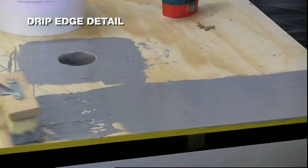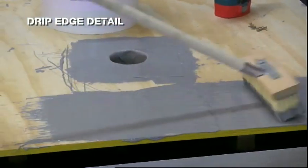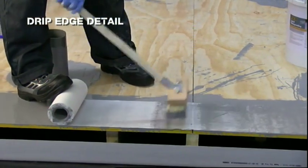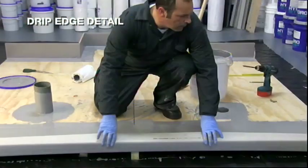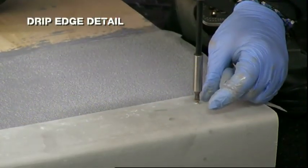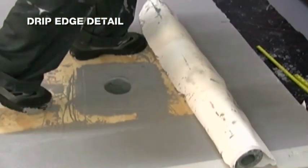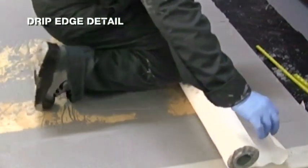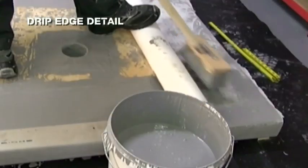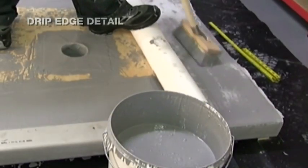Drip edge detail. Use 250 mm fabric and lay along the perimeter. Coating, fabric, coating. Place the trim onto the wet coating and fix mechanically in place. Lay the field area, 1000 mm fabric, up to the horizontal edge of the trim. Coating, fabric, coating.